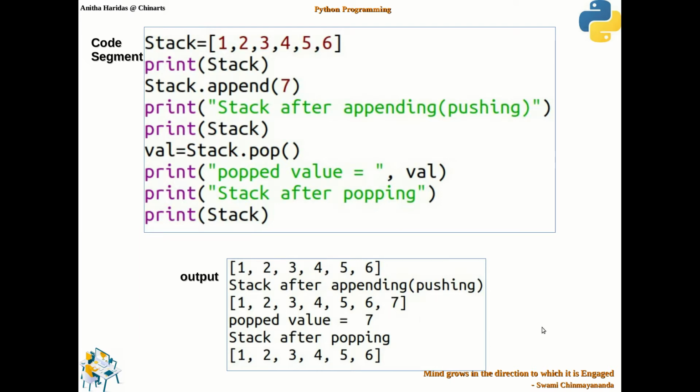This is how it comes, right? The bottom of the stack will be 1, then above that you will have 2, 3, 4, 5 and 6. Whichever element you want to push on the top, you just use your append method. Whichever element you want to pop will be popped from the top of the stack, which is the end of the list. So the end of the list will be treated as the top of the stack. So you push using the append method, pop using the pop method, right? This is one simple example of how a list can be used as a stack.